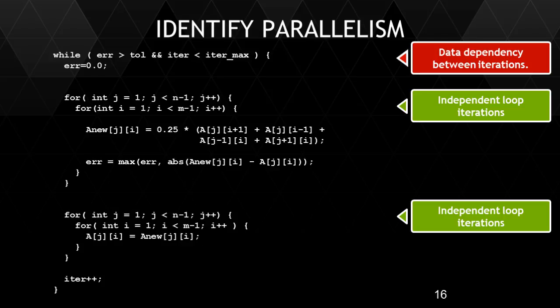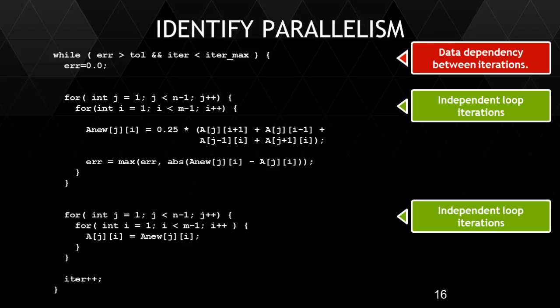And that's because for every single iteration of this loop, it relies on the data calculated in the previous step. And so there's always this dependency between iterations. So that means we can't parallelize this loop. However, for these inner loop nests, the thing to note is that every single i by j element of A, we're calculating independently. So these can be run forwards, backwards, in any order, and it can be run in parallel, and we'll still get the same answer.